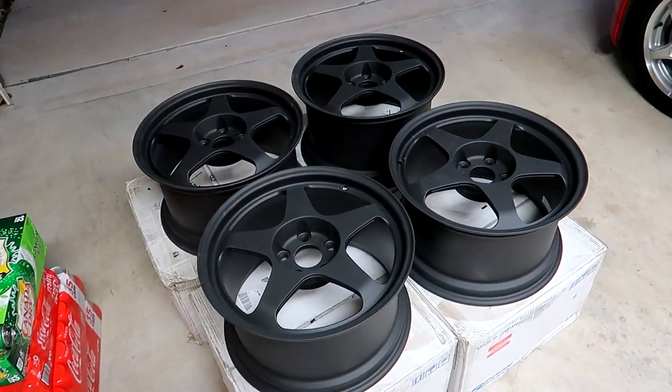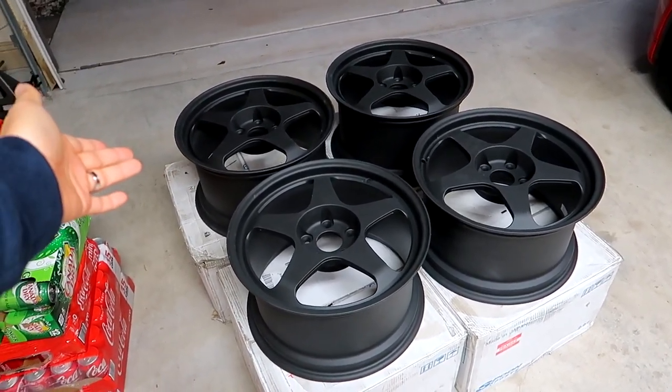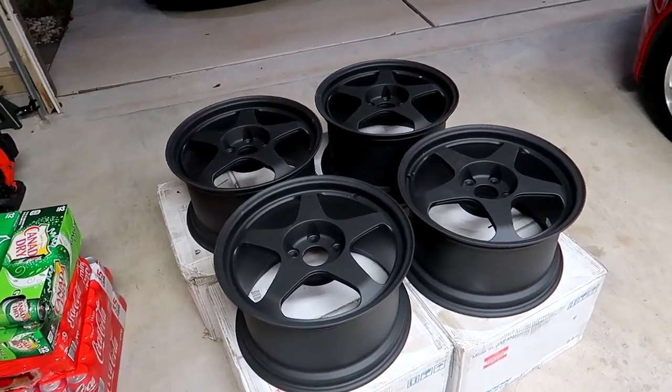I'll be on the hunt and doing research on what tires to run. If you guys have any suggestions for nice sticky tires, leave them in the comment section below. I'm probably going to run a square setup — I'm thinking 255/40/17 tires all around to give the best grip, hopefully no rubbing depending on how much camber I run. I also did order the center caps and stickers just yesterday after picking up these wheels, so those should come in the next week or two.